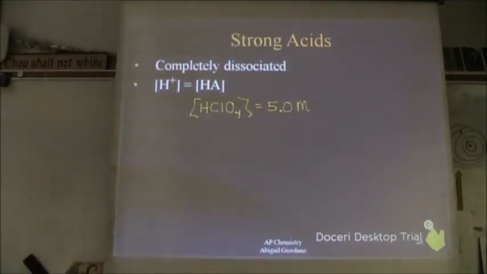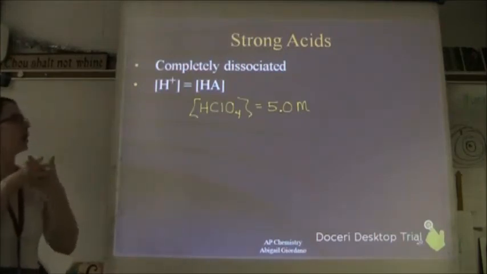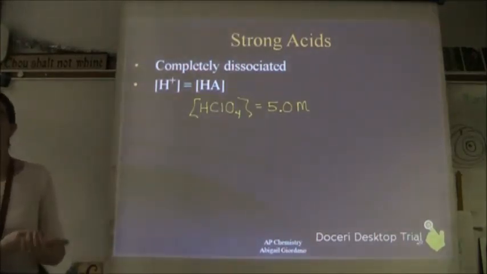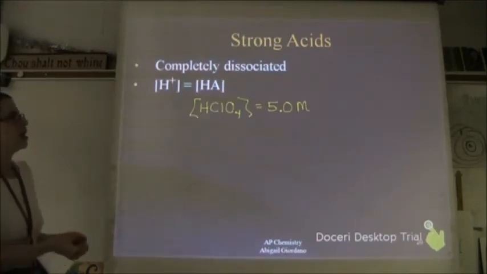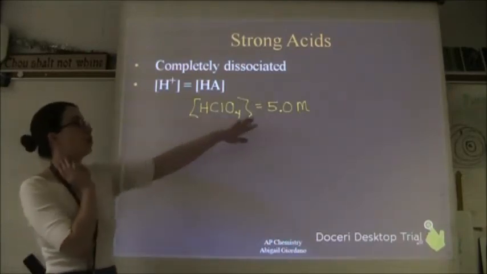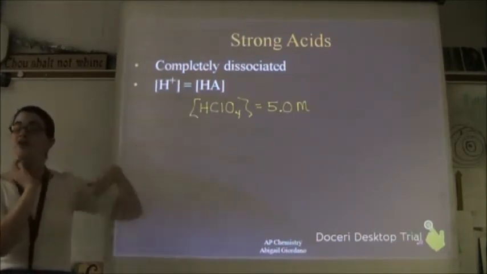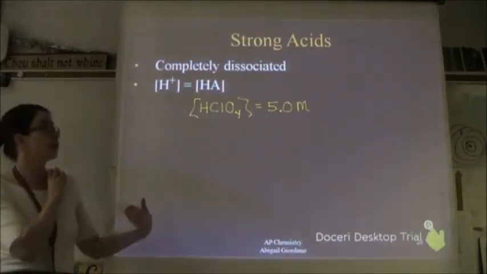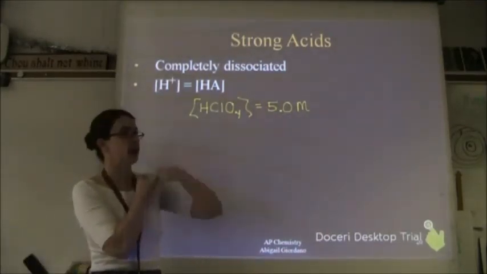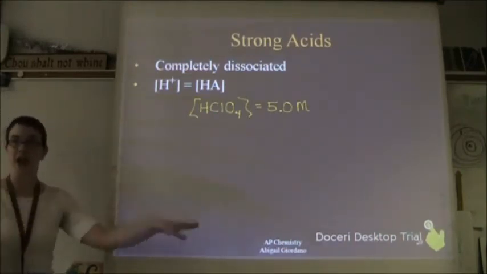Okay. Well, guys, think back. What is the one piece of information that you need to calculate a pH? The molarity of the hydrogen. Yeah, the molarity of H+. That's what we really need. Here's the beautiful thing about strong acids. If you know the molarity of the entire acid, that is also the molarity of just H+, which means you can take this number and plug it right into that negative log equation. And done. You're done. You found the pH.